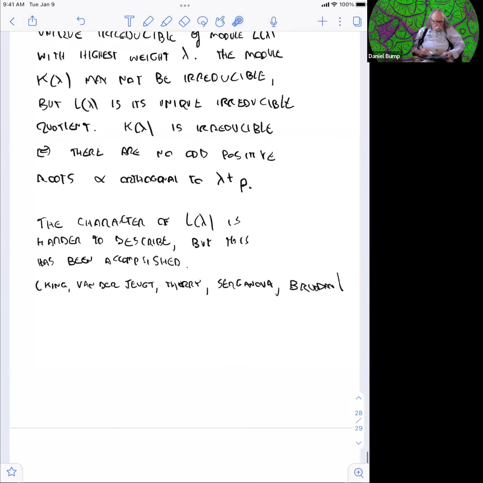There's an irreducible quotient, and that irreducible quotient, unlike the Kac module, finding its character is a fairly subtle story, but that was eventually wrapped up by Serganova and Brundan and Su, using a certain amount of Kashiwara crystal theory.